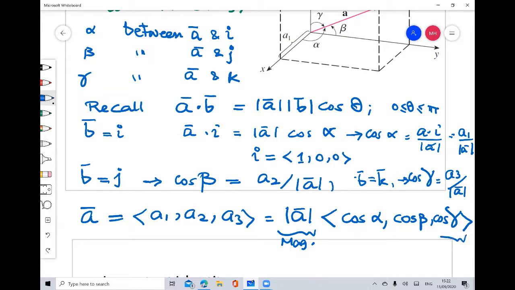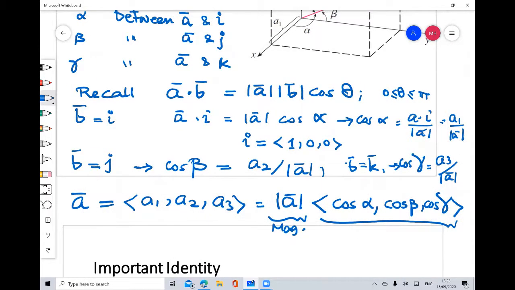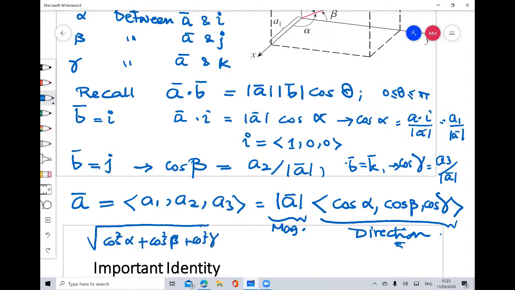So the next thing, now I know that my vector is composed of a magnitude and a vector or direction, so I know that my magnitude is still A. But I need to verify that the length of the direction of this vector actually is equal to 1. We know that the length of a vector, I'm going to take the square of the components, cosine squared alpha plus cosine squared beta plus cosine squared gamma, under the square root, and I want to check whether it is equal to 1 or not.